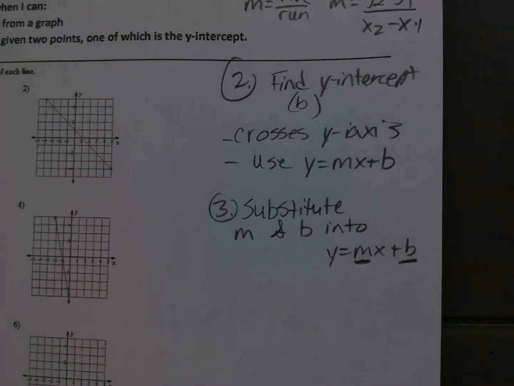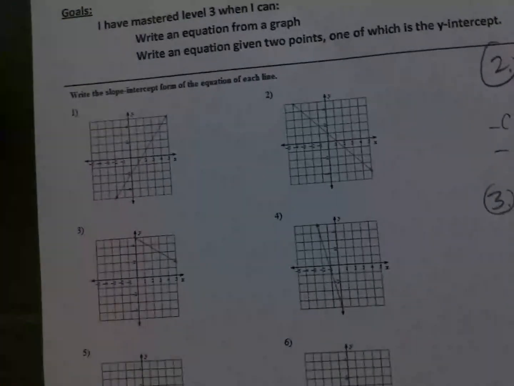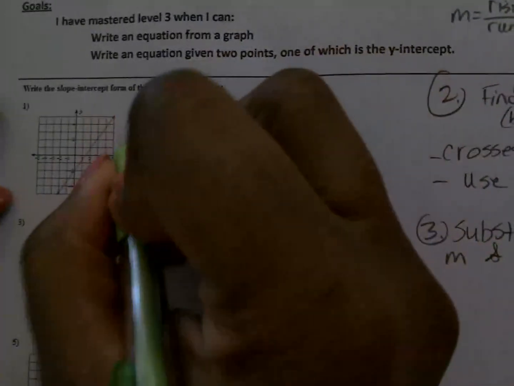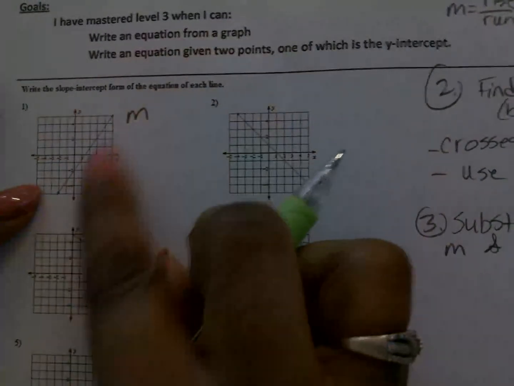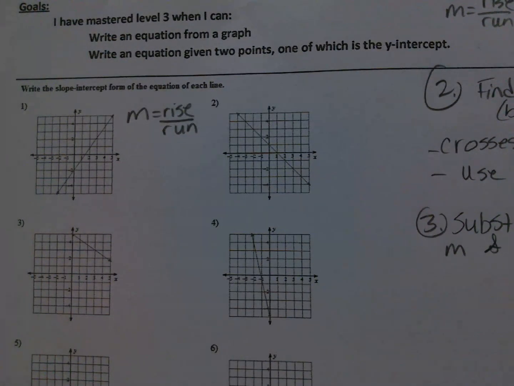Okay, look up here real quick. Let's see what you got. I'm going to remind you, it's okay if you didn't remember. All right, so first thing you want to do is find the slope, m. For those of you that have forgotten how to find the slope of a line, you're going to use the formula rise over run. Please write this down again.